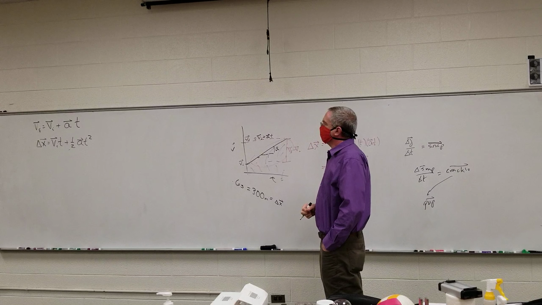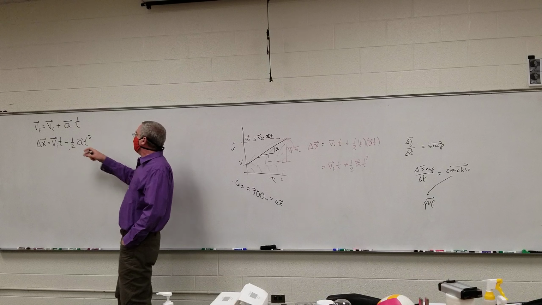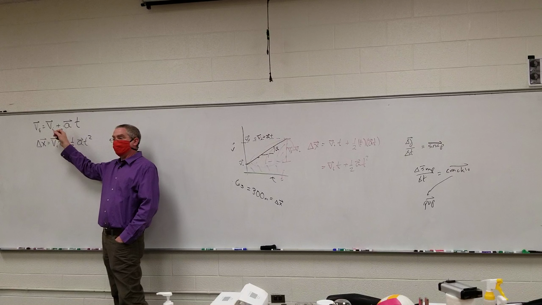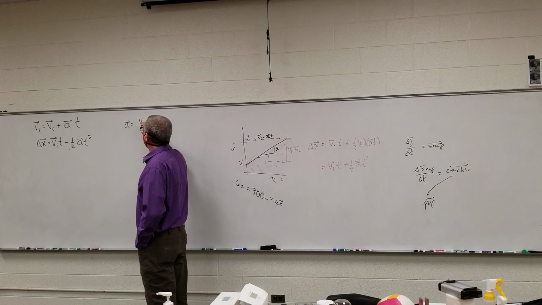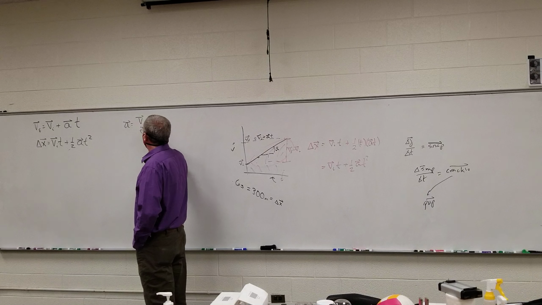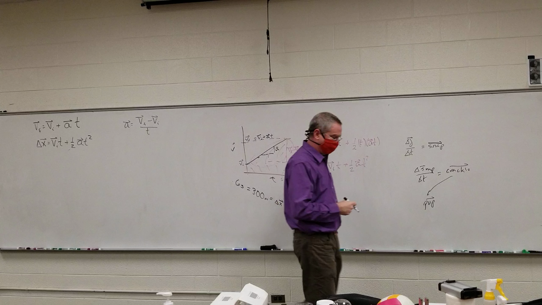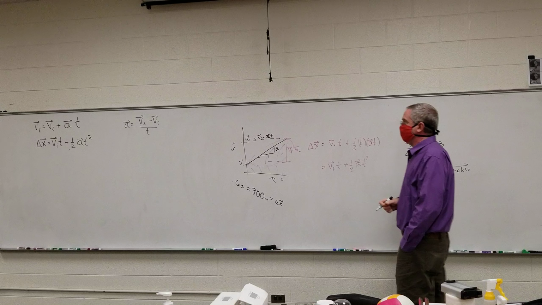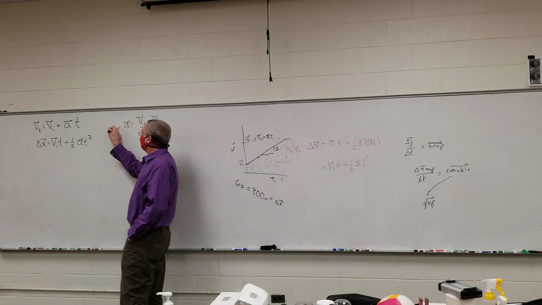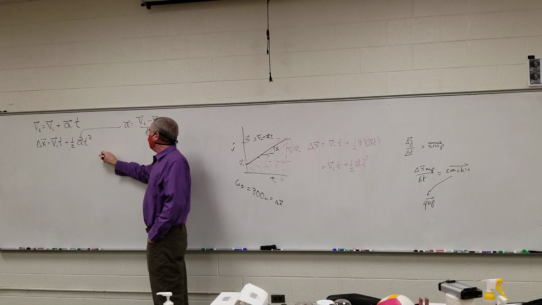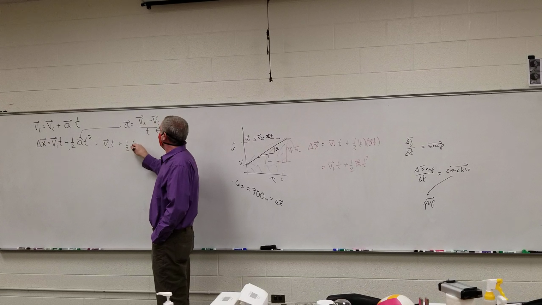It's a convoluted way of doing the next bit, but let's go for it. What I'm gonna do is take this acceleration here and solve for it, and then plug it into the second equation. So, going back to acceleration, it is v final minus v initial, divided by however much time took place. Delta t formally, but I don't feel like writing a delta right there. I'm gonna plug that into here. So I have VIT plus 1/2 times V final minus V initial over time, times time squared.